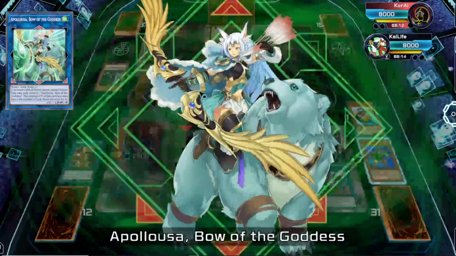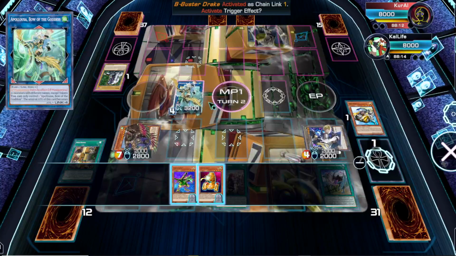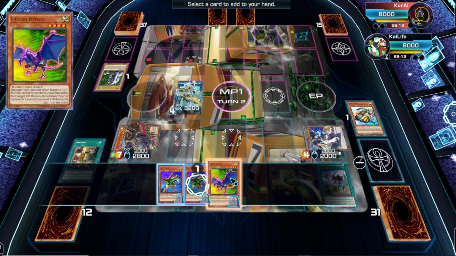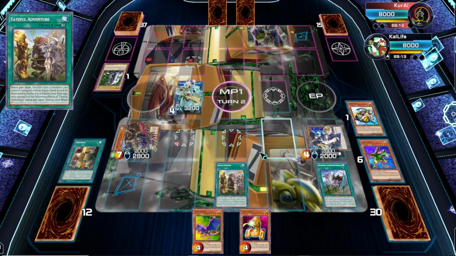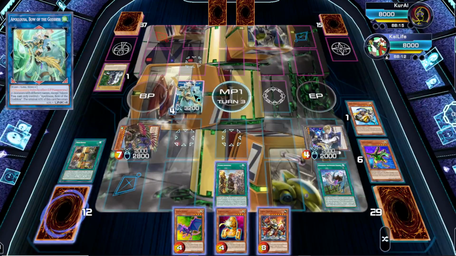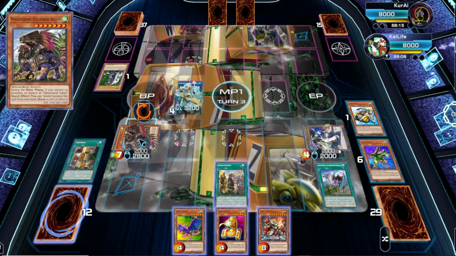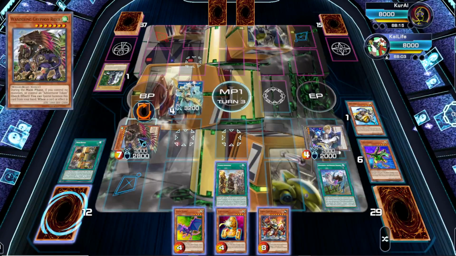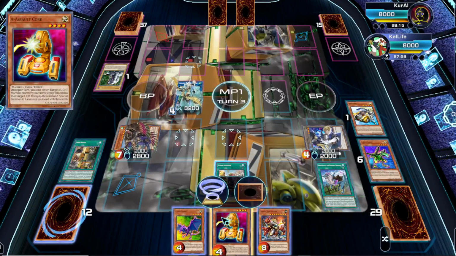And this is going to give us a 3200 Apollosa, while also activating the BUSTER Drake and activating the A Assault Core, which is going to allow us to add the Sea Crush Wyvern to our hand, along with the A Assault Core to our hand. So if you can see, on that turn, we ended up on a 3200 indestructible Apollosa. We had a negate with the Wandering Griffin, and then on top of that, we had a banish with the power of ABC Dragon Buster, while also adding a Sea Crush Wyvern to our hand along with an A Assault Core, right?